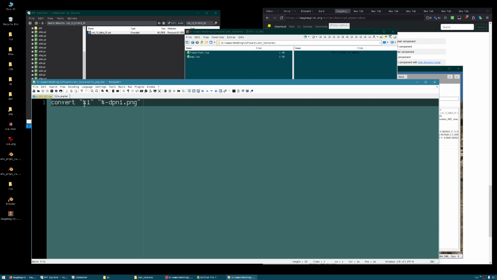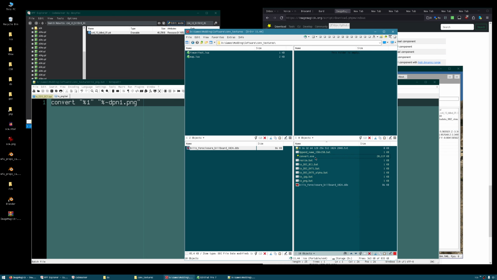Convert, space, and all that stuff in here. Then save it in the same folder where the convert.exe is. After you save it, change the name from txt to bat, B-A-T, that's batch for Windows.